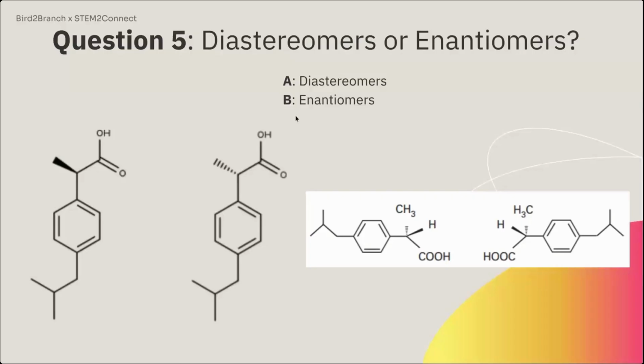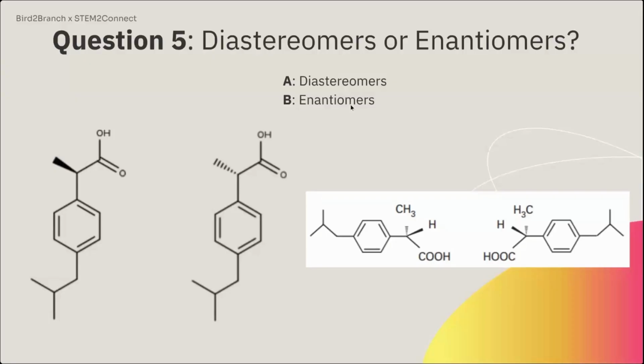This is a little bit of a trick question. Remember that I told you that wedges and dashes are connected totally differently? But now you know that a wedge is something pointed at you and a dash is behind. So think about what will happen if you rotate the second molecule. Will that wedge still be pointed away, or will it be pointed towards you? I see some division in the chat. As a tip, imagine the molecule that is pointing towards you and the one that is pointing away.